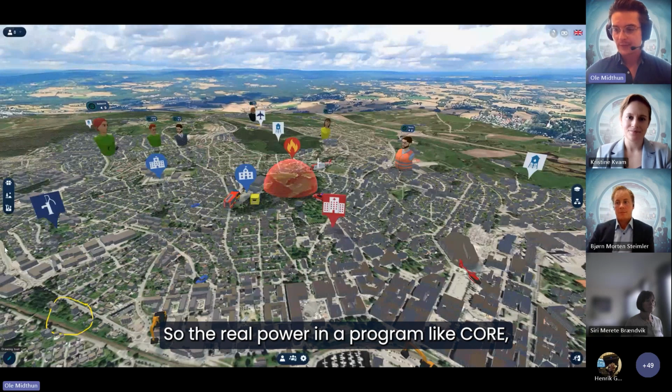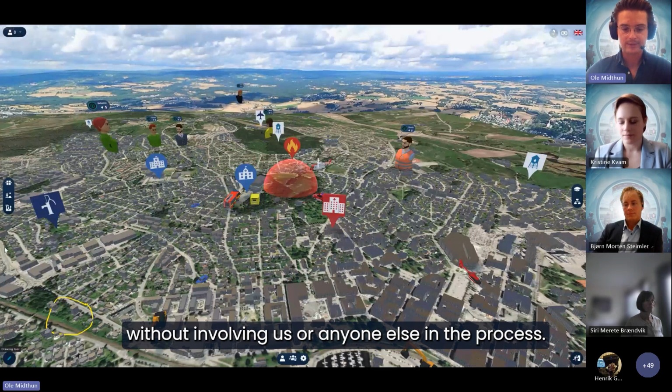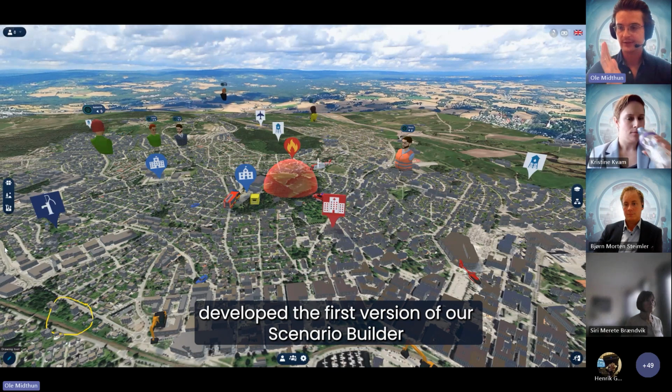The real power in a program like Core materializes when our users can generate their own learning content without involving us or anyone else in the process. That's why, through careful planning and a quite long-term roadmap, we have developed the first version of our scenario builder.